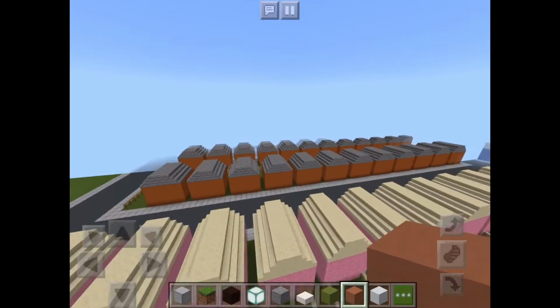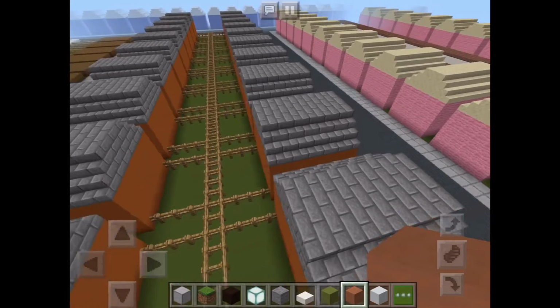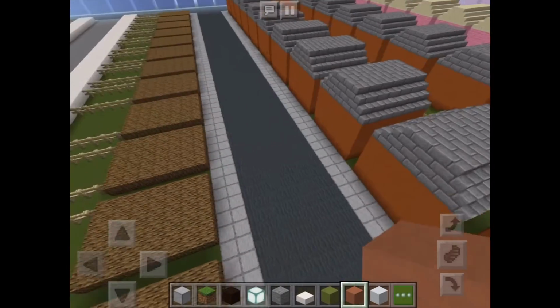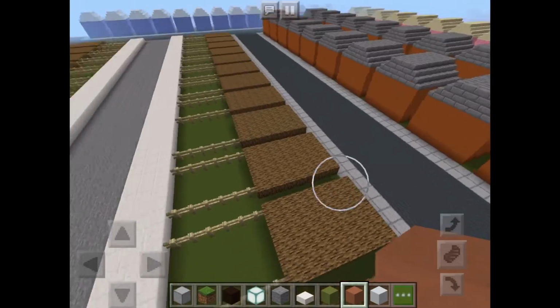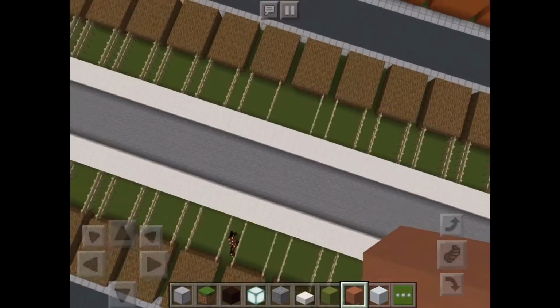Oh, before we go, this is the orange house that I just finished up, including this wood plot that I just did here. Now, it's going to be very difficult for me to build a lot of houses.